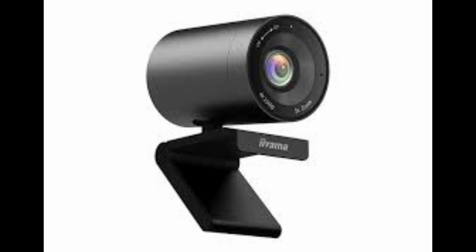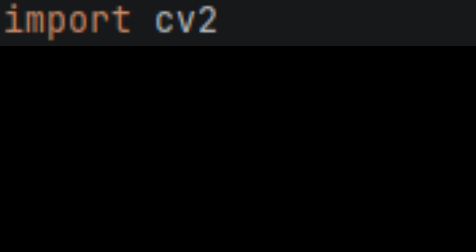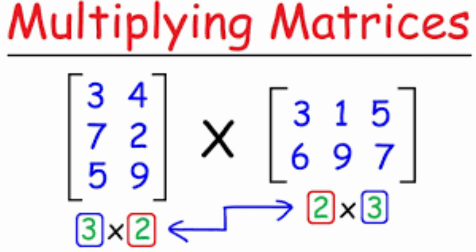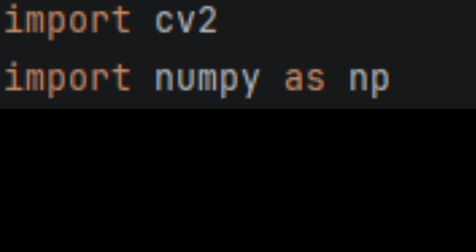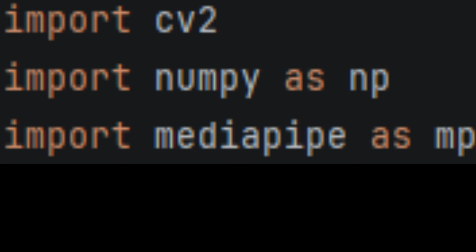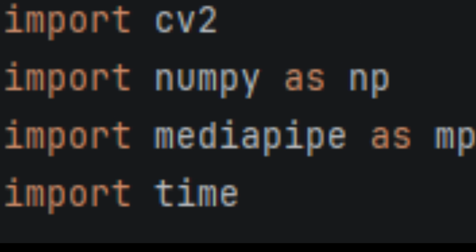After you acquire your webcam, you're going to import 4 Python libraries. CV2, which is going to help our script detect and track things with decent accuracy. NumPy, which is going to help us do some basic matrix multiplication, and is also what OpenCV relies on to perform lots of tasks. MediaPipe, which will detect faces and give us unnecessary information about their relative location so that OpenCV can track them. And time, so we can calculate when a face was last detected.